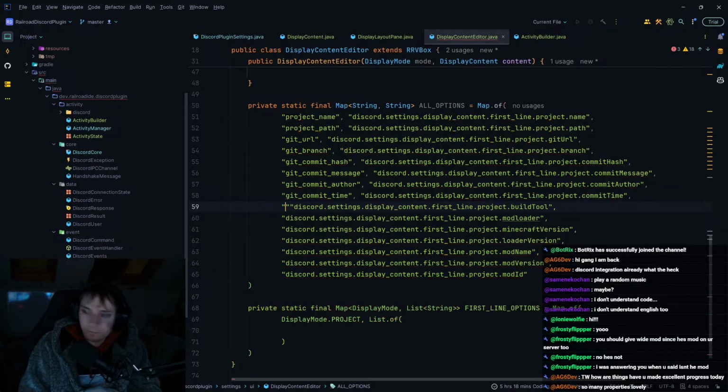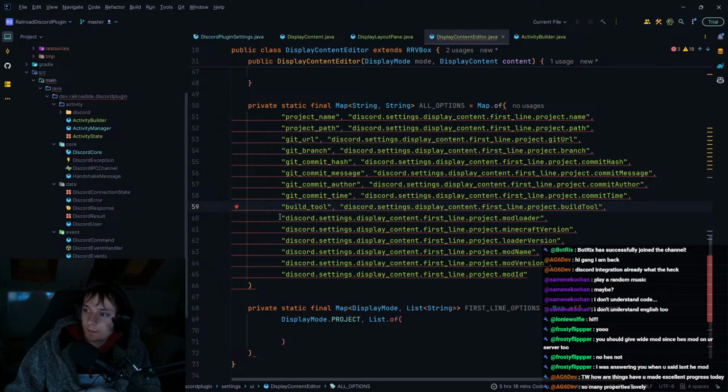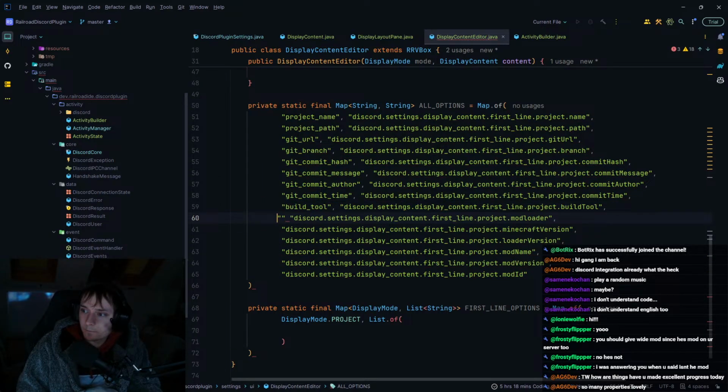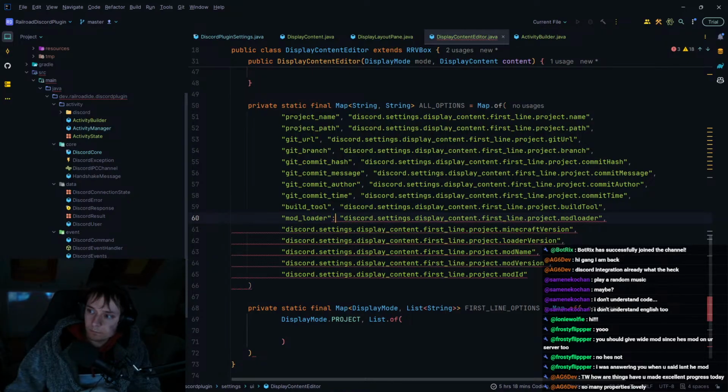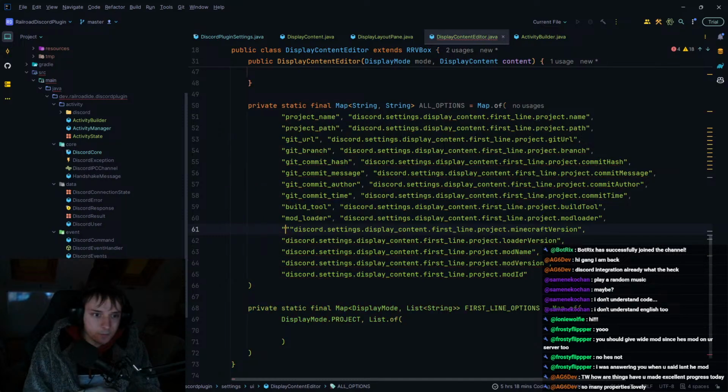Then we could have build tool. I put colons again. We can have mod loader. I put a colon. Oh my god, I can't stop putting colons. I'm just thinking I'm writing JSON right now.